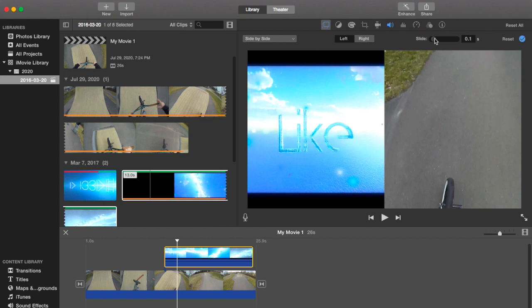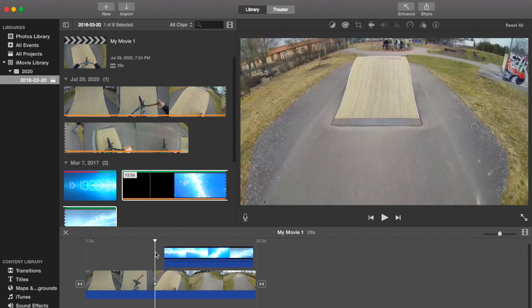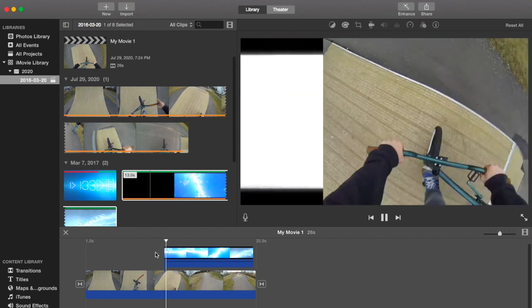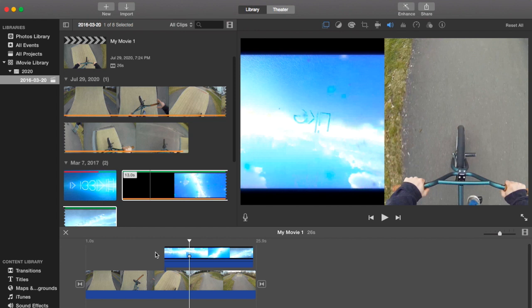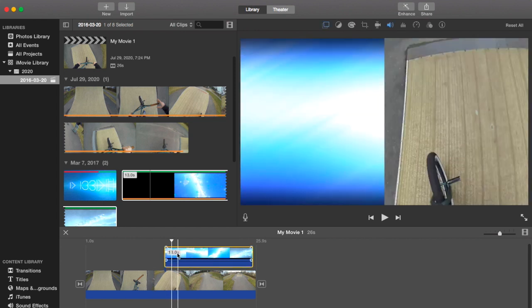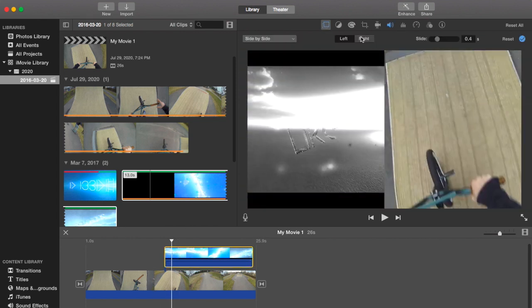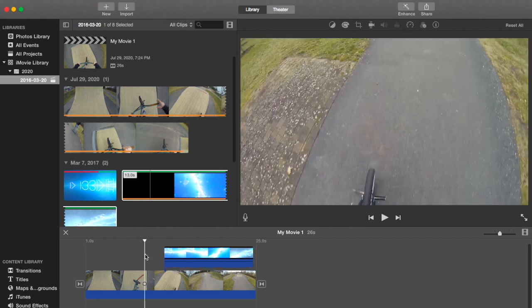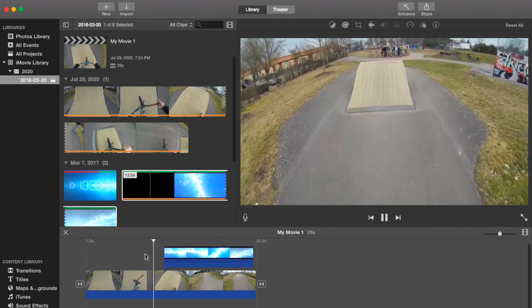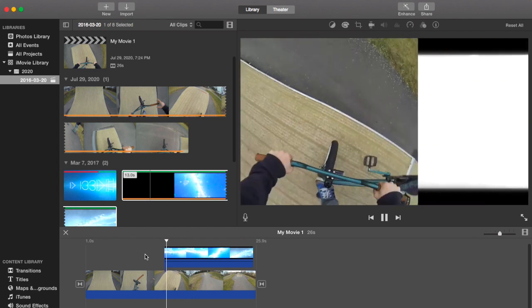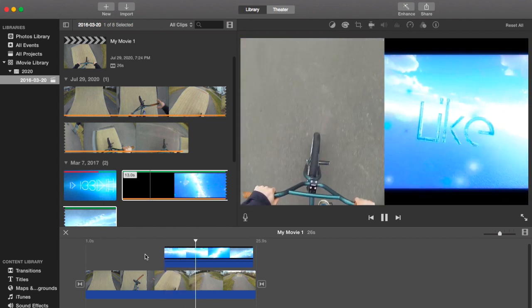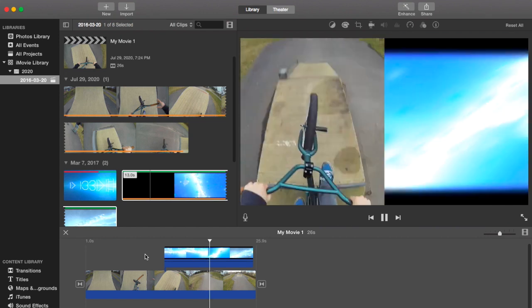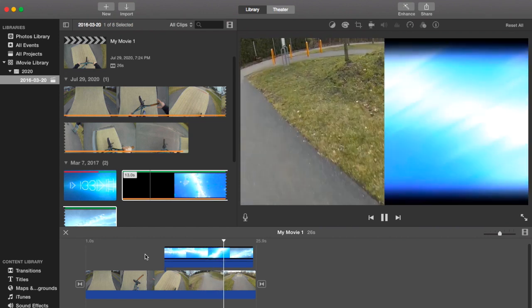So I'm gonna have this slide in, and so if I press play, it's gonna slide in from the left. So pause it, and we can do the same thing and have it slide in from the right instead. Ta-da! Alright, so this video has been how to do a split screen with 2 videos.